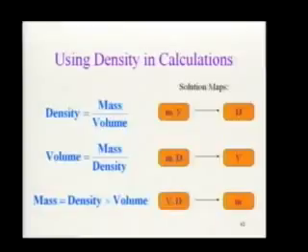So if I want to solve for density, I know I take the mass divided by the volume. What if I wanted to solve for the volume? I would take mass. You'd have to bring this up here, then bring density down here, mass divided by density. If I wanted to solve for mass, I would have density times volume. You've got to be able to do that.